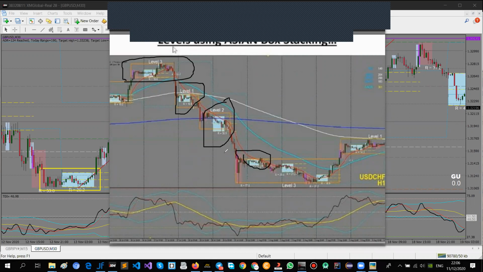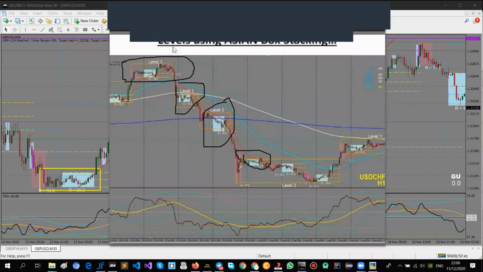So we don't just base counting levels on Asian box counting only, but we have talked about 2 more methods of counting levels. The first one being 2.5 days to 5 days of rise or drop, and the second one being ADR counting. So this is just for confirmation. We have the Asian box counting, so we just combine it with the other two. Now we have three and we're still counting. We get up to six, guys. I know we have four official methods, but they get up to six. We'll talk about those. So we just count the Asian boxes. It is as easy as that right now.